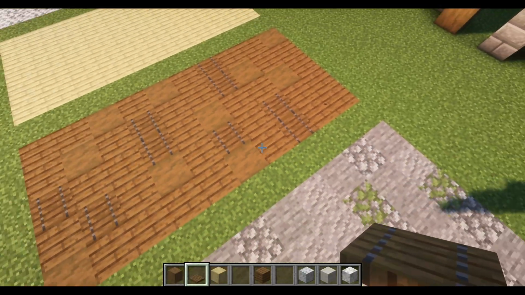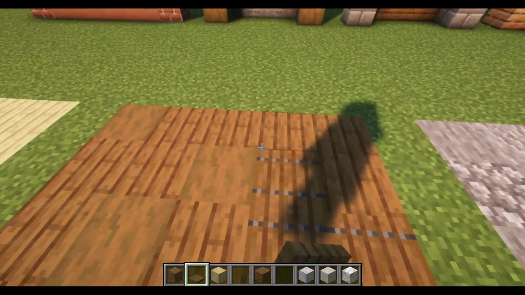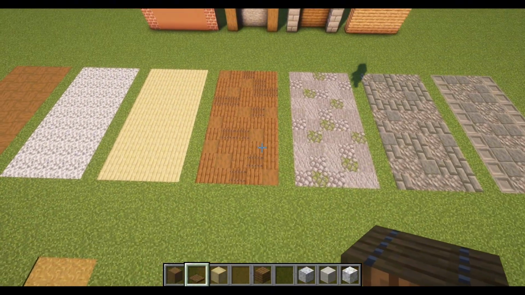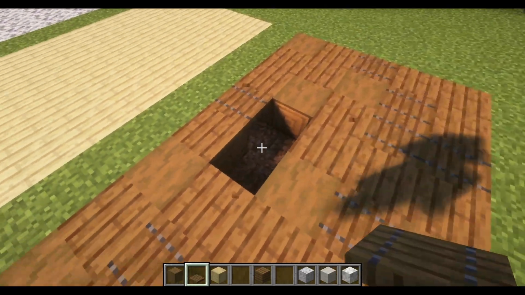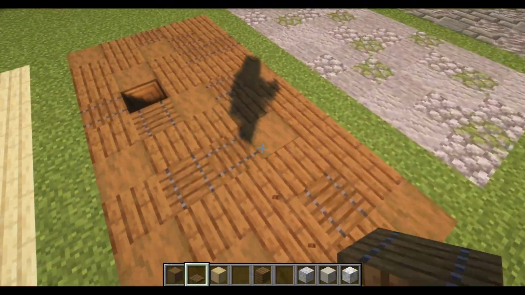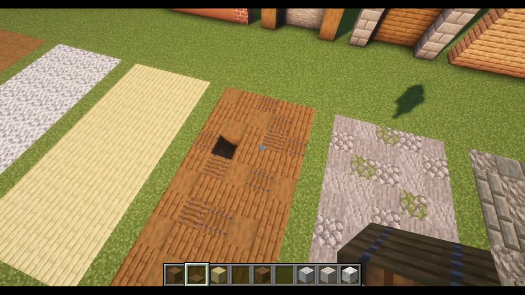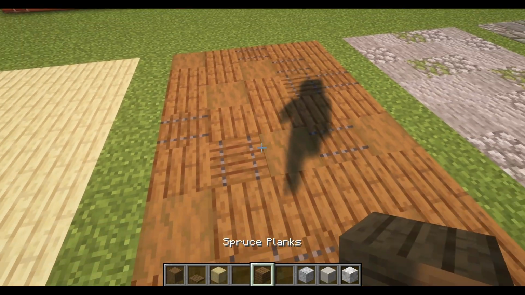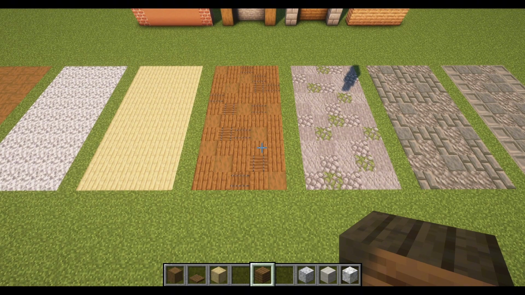And I guess the other positive thing that would come with this is that you could have a hidden trapdoor somewhere in your house. So let me actually go ahead and do this. Also, you can change the orientation to add more texture and add more variety. Okay. So that adds a little bit more texture to it. It looks like the flooring is kind of nailed down in certain spots.